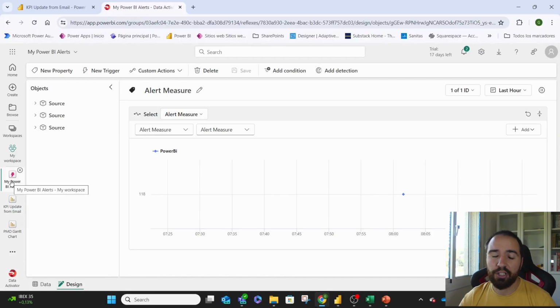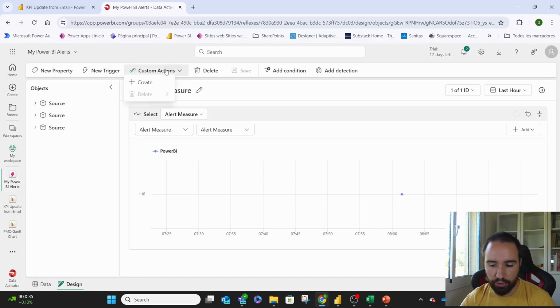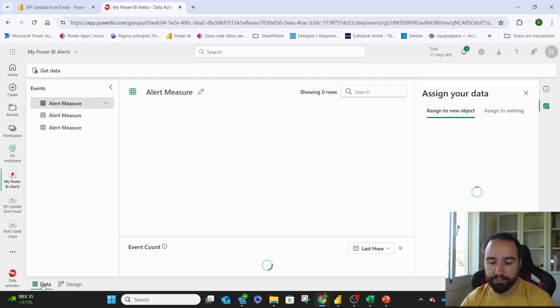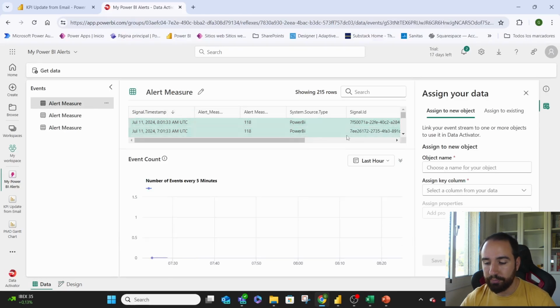We could also create the alerts directly from data activator. I'm going to go directly to my Power BI alerts, and inside of it we can create new properties, triggers, custom actions, everything that we may see fit. We also have the different alerts that we have created and the data that we can use for.